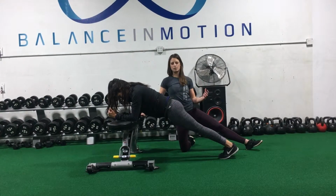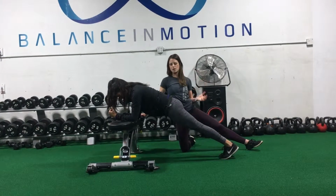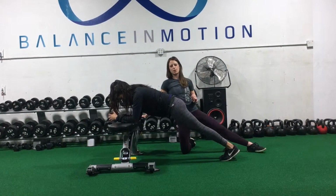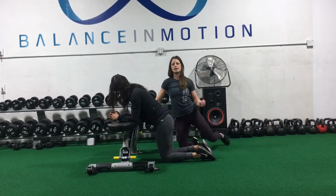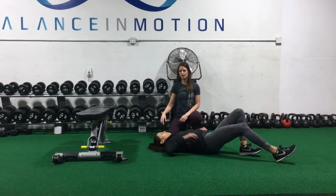And same deal, we're looking for that knee to come straight up in line, not substituting rotation outward or rounding here at the lower back. If people are still struggling with that, then I would suggest making sure that they work on the hip flexion pattern. And a really good way to do that is to do it in a supine position or lying down.